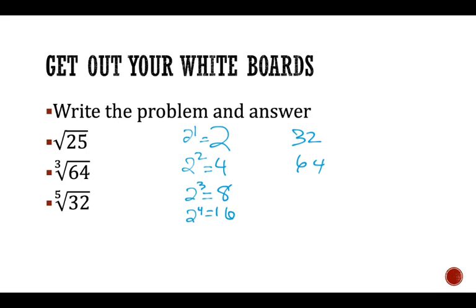I had to learn this last year. Did you memorize those? Yes, I have memorized those. They had us memorize them last year. Okay, you had to memorize those last year. 2 to the 5th is 32, and 2 to the 6th is 64. And then you could keep going with that. But those are something you'll want to have in your mind.